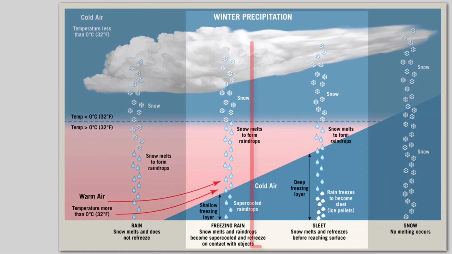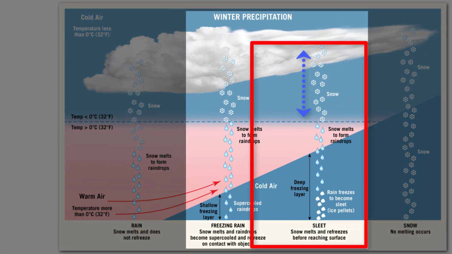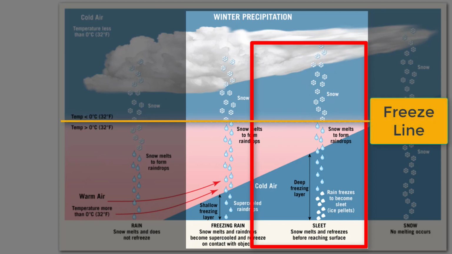Just as before, sleet's journey to the ground starts when a snowflake starts falling from a cloud in a sub-freezing region of our atmosphere. But something very interesting happens in this image. That snowflake will eventually cross the sub-freezing temperature line, and it will briefly encounter some air where the temperature is above freezing. In that region, the snowflakes will melt and form raindrops.